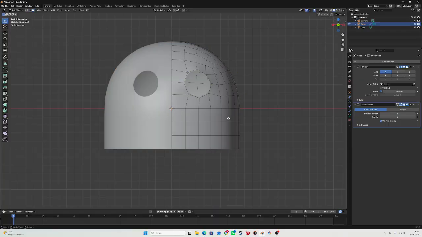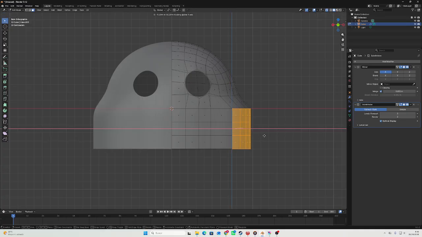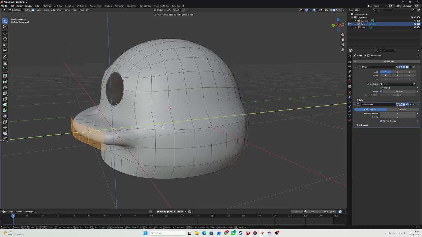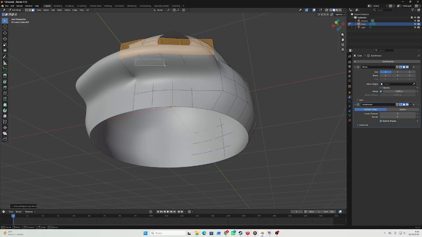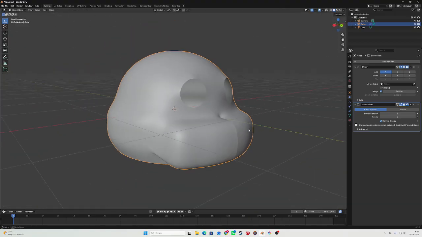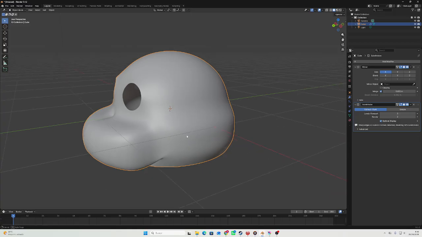After that, press Alt Z again. Now unselect these areas. Move them to the side like this. Press 2. Select these, and then like this. Want to select these, extrude them out, and then select this lower area and lower it. It's kind of ugly right now, but that will make sense.